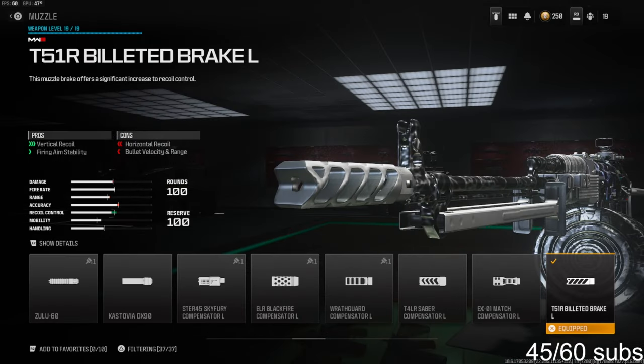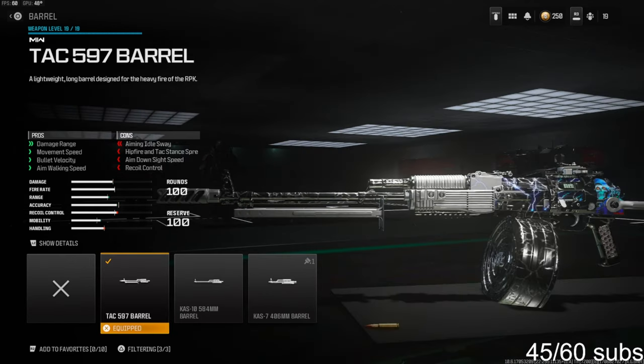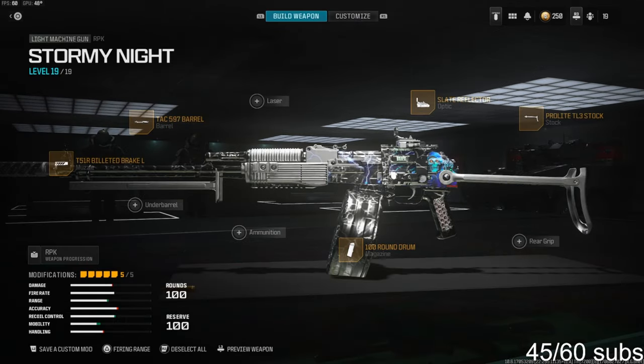Over on the muzzle, to help out with the vertical recoil, we're going to be using the T51R Billeted Brake. This gives you a lot of vertical recoil control and firing aim stability. You do lose out on a little bit of horizontal recoil control and bullet velocity and range, so you got to keep that in mind. On the barrel, we're going with the Attack 597 barrel. This gives you damage range, movement speed, bullet velocity, and aim walking speed. That's going to be it for this class setup.